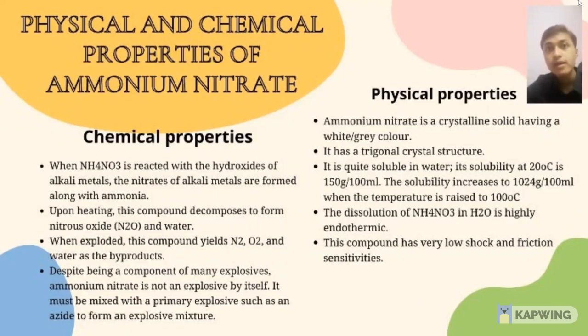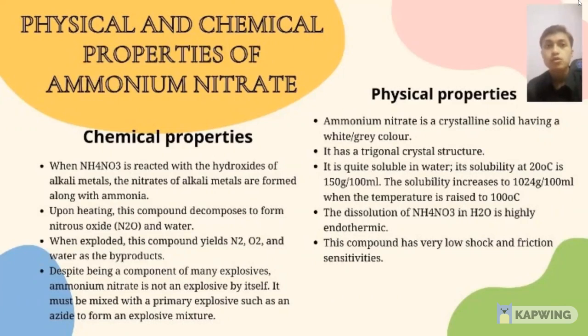Not just that, when ammonium nitrate explodes, this compound will produce nitrogen, oxygen, and water as the byproducts. Despite being a component of many explosives, ammonium nitrate is not an explosive by itself. It must be mixed with a primary explosive such as an IZZAT to form an explosive mixture.